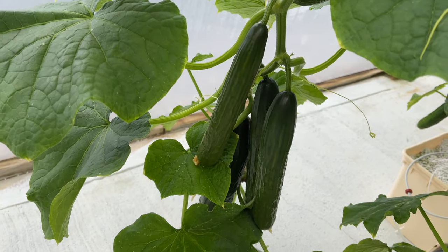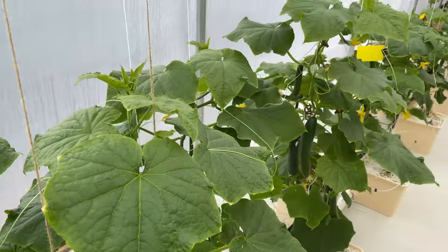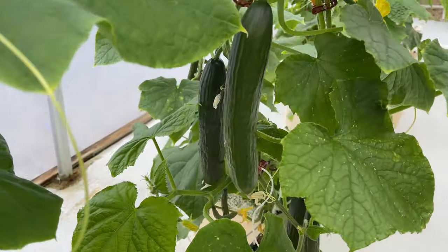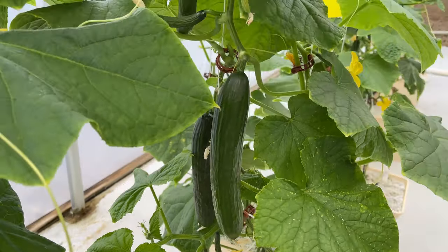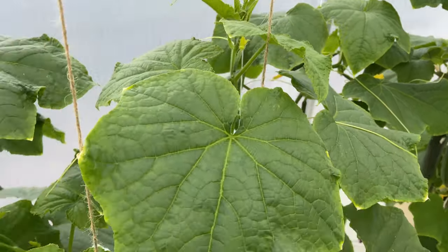So now that it's been a little bit warmer in the greenhouse in the evenings, my cucumbers are starting to take off. For a while there, when we were having problems with the heating and not getting enough wood into the wood burner, they were kind of slowing down, but they're taking off and one of my big sellers for my CSA and my farm market.